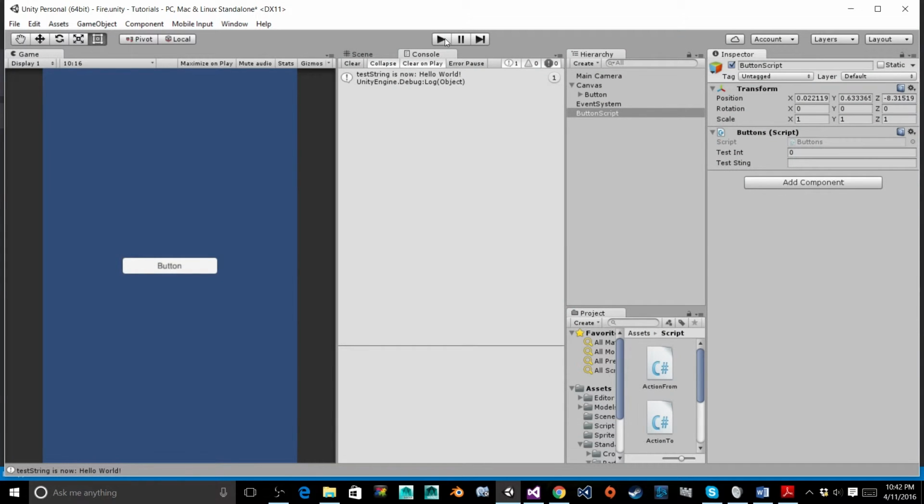Now, you might be wondering, when am I ever going to need to use a public function that has a parameter that I assign to a button rather than just a normal default public function with no parameters? Now, I actually recently used this principle on one of my own projects. I had a situation where I had a bunch of buttons that were doing really similar things, and I was like, man, I really don't want to code a whole bunch of different public functions that each one only had slight variations between each other and have like 20 different functions that I would have to type out.